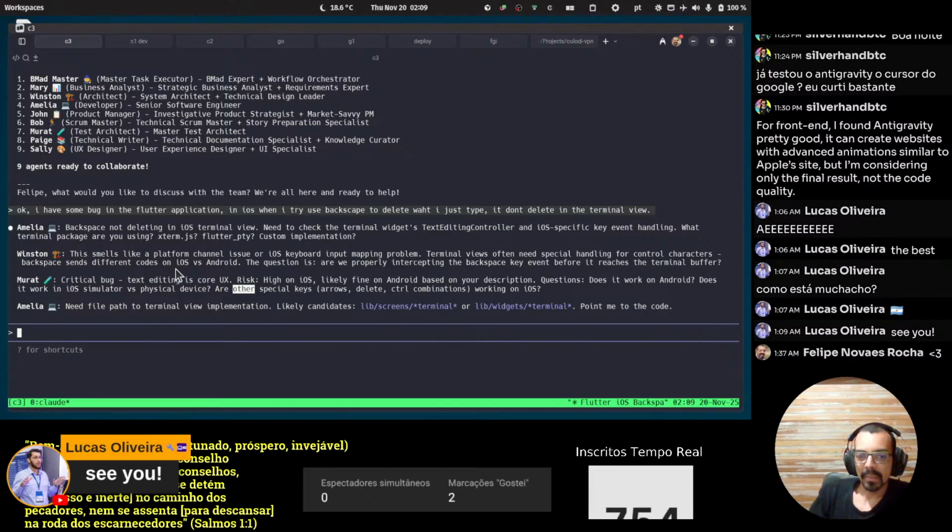Space send different code on rat tester. Critical bug. Text editing or UX. His high likely fine on based on your description question.